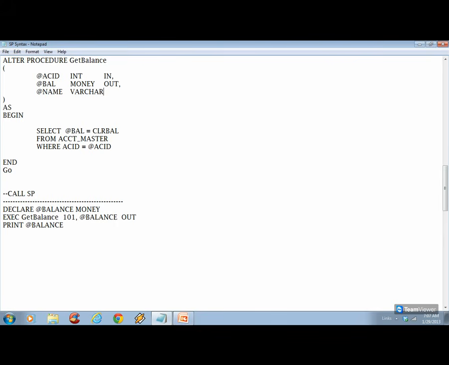This is varchar 100, and this is also an output parameter. So this is an output parameter and this is also an output parameter. You need balance and comma, name equals name. So what happens? Whatever the name is, it will be given in the name. Now name is the second parameter here.